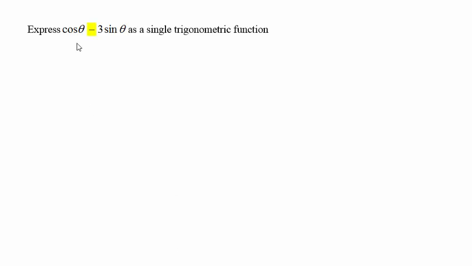Now for the fourth question, you notice I have cosine theta minus 3 sine theta. You want to express it as a single trigo function again. Now notice the a in this case, the coefficient of cosine theta, will be 1 and b will be 3. Cosine theta minus 3 sine theta therefore can be written in the form R cosine theta plus alpha. Notice cosine in front, the R formula will be cosine in front. Now there's a negative here, now it will be a positive. There's a difference in the sign when there's a cosine in front.